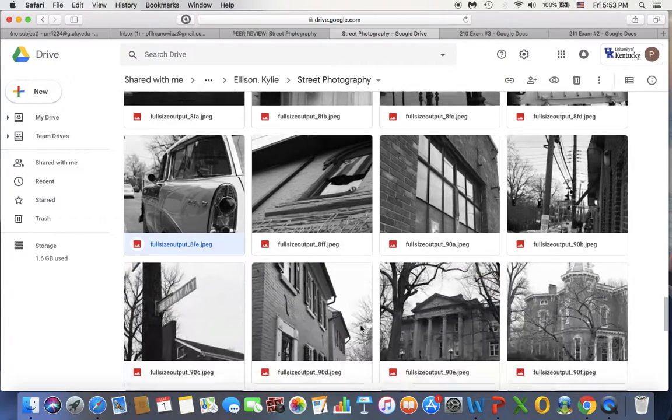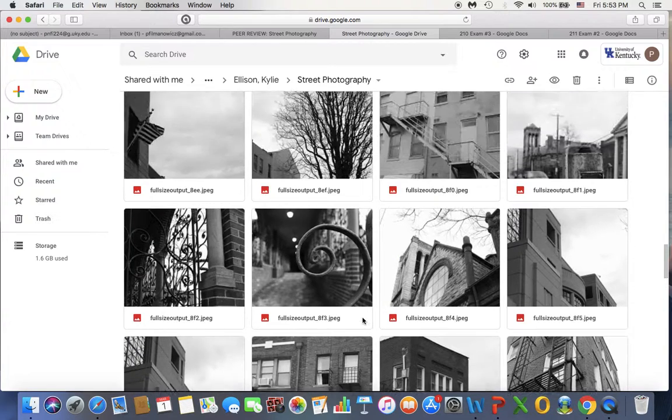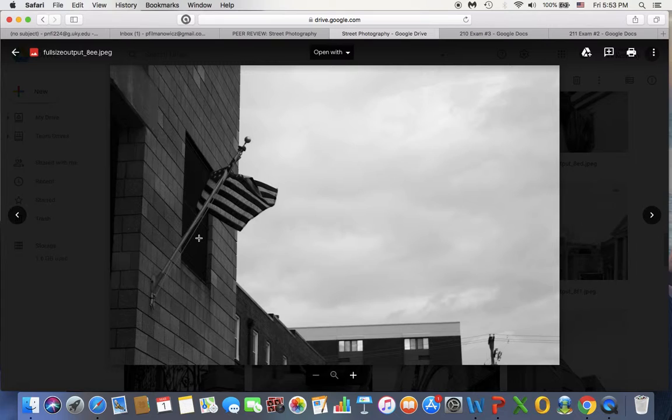And then there are also 2 images that stood out that were a little weaker than the others. The first one is the one with the flag. This one, it doesn't really demonstrate street photography. There isn't much to the picture to make this picture better. You could have got the whole building in it or stood on the other side of the street in order to get the street and environment correlated in the picture while still just focusing on the flag.